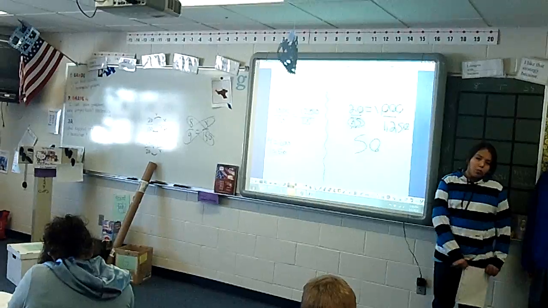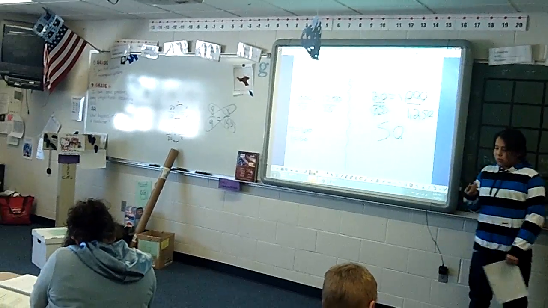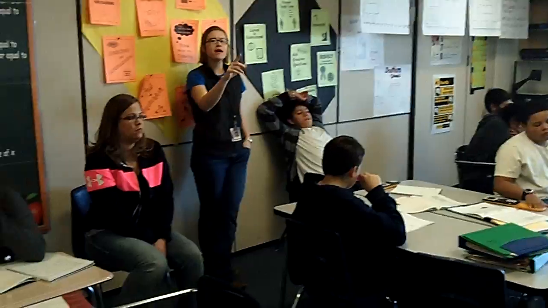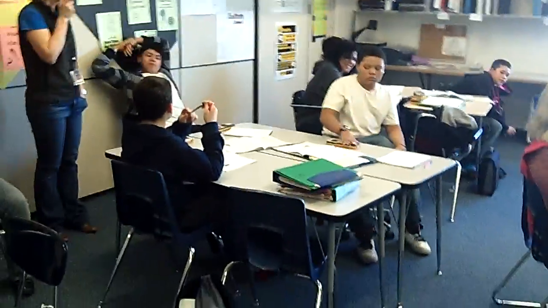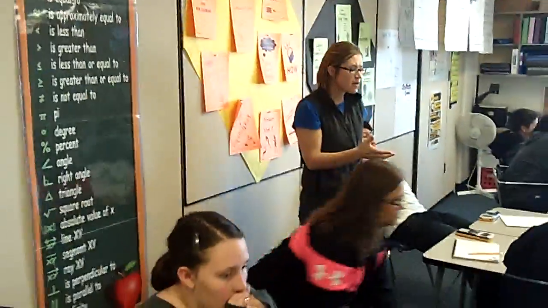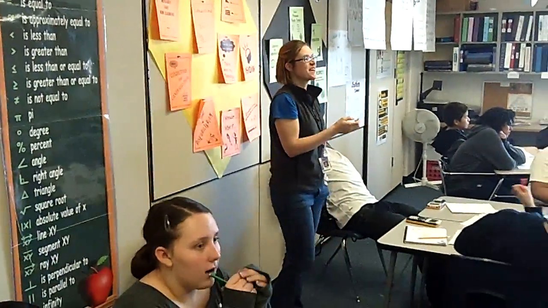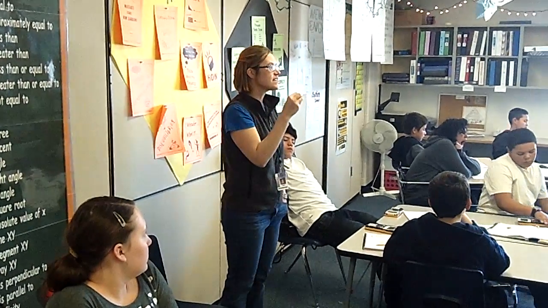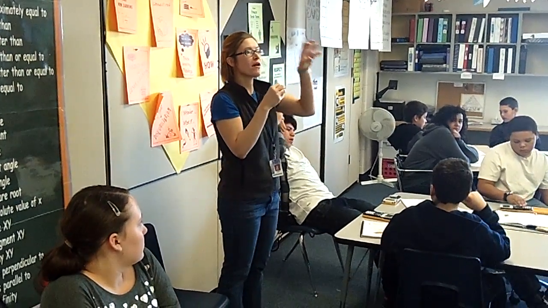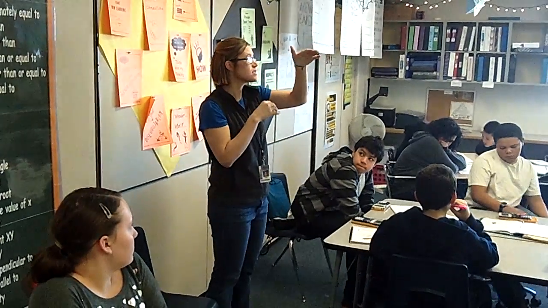Take a moment to do some private think time. Before we do that, let's go ahead and clap. Nice job, group. Thank you for sharing. Both of these are very valid ways to solve the problem. Like we talked about yesterday, as long as we're connecting that ratio of 1,000 to 20, we can connect it across, or we can connect it in fraction form.